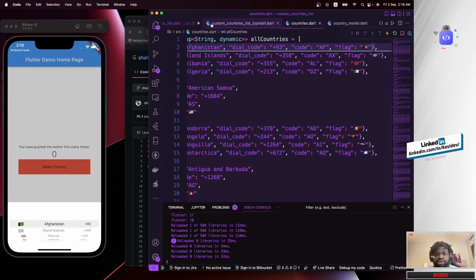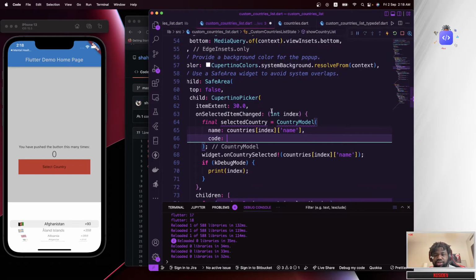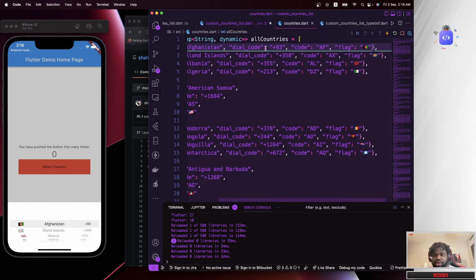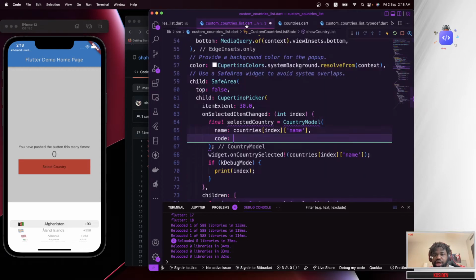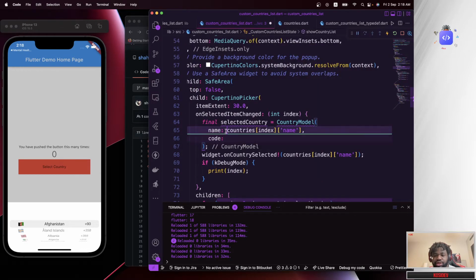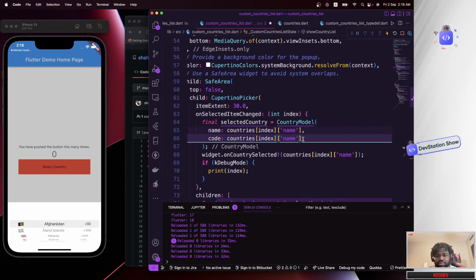So I'm going to put this side by side with what I'm doing here so I can look at them. To get the code, basically access the code property. So I'll copy this. Yeah, there we go, something like this.